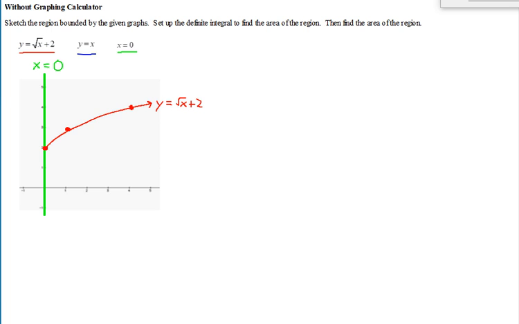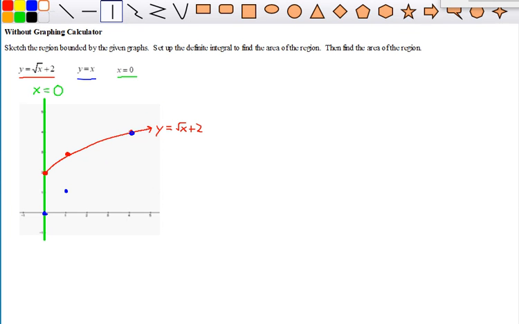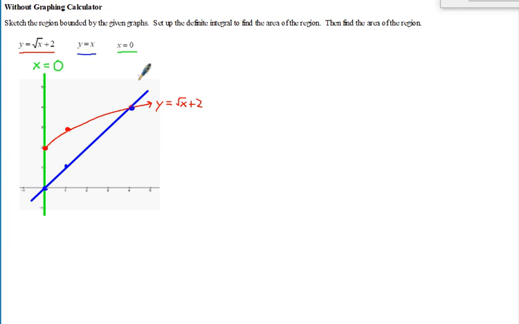And then our y equals x is just a linear equation. Notice the y-intercept is 0, it just starts at 0 here. And the slope is just 1, so it goes up 1 over 1. And you can see if you keep doing that, it'll eventually go also to the point (4, 4). When x equals 4, y equals 4. So that's one way to figure out where they intersect, over here at 4. Sometimes they might have more than one point of intersection. In this case, just one. And let's label that one, that's y equals x.